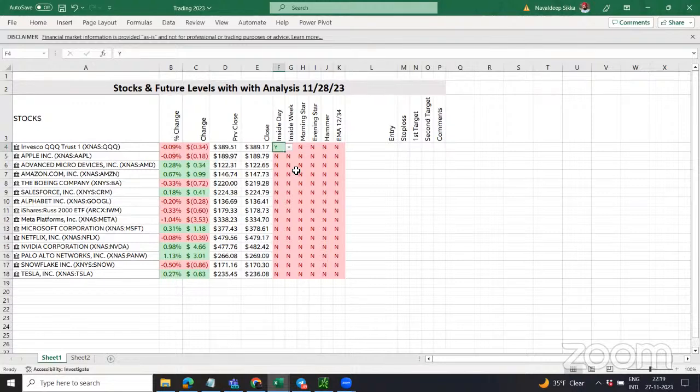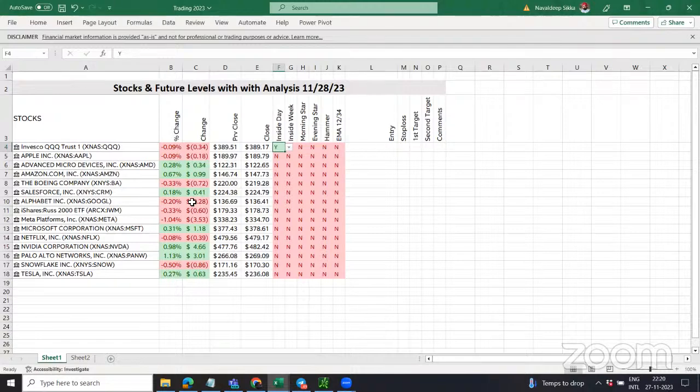So I'm going to improve on this by trying to add the 12 and 34 EMA values and some of the things. I was trying to connect to the APIs through Thinkorswim, but they have stopped registering new users for some time. But going forward, once they are ready, I'll bring the 12 and 34 EMA live. Based on that, we'll keep on updating, because I've created some formulas on which entries and Fibonacci's will also be brought back from there.